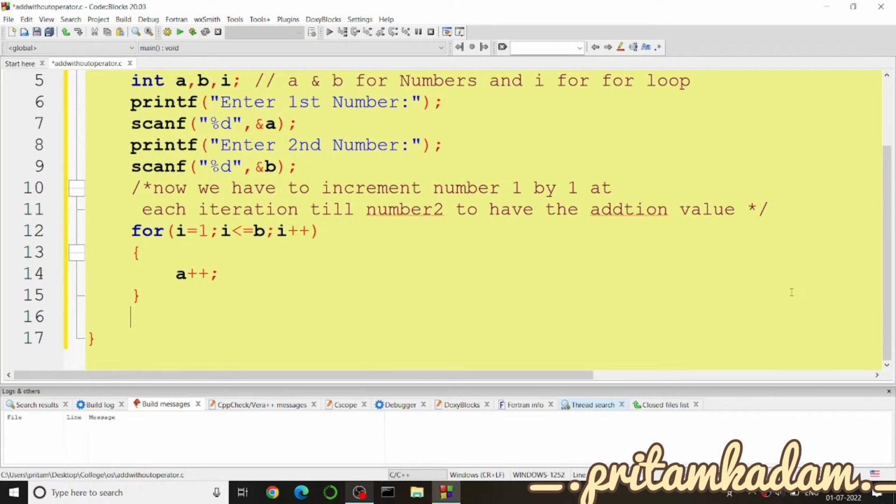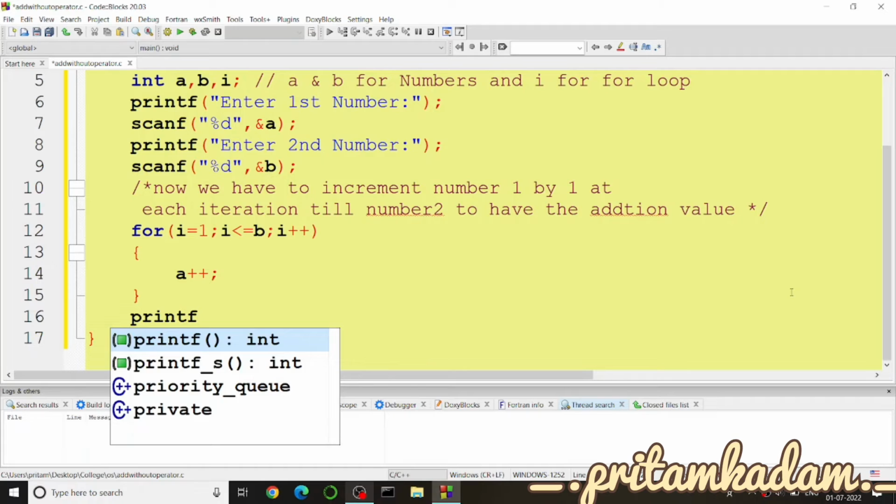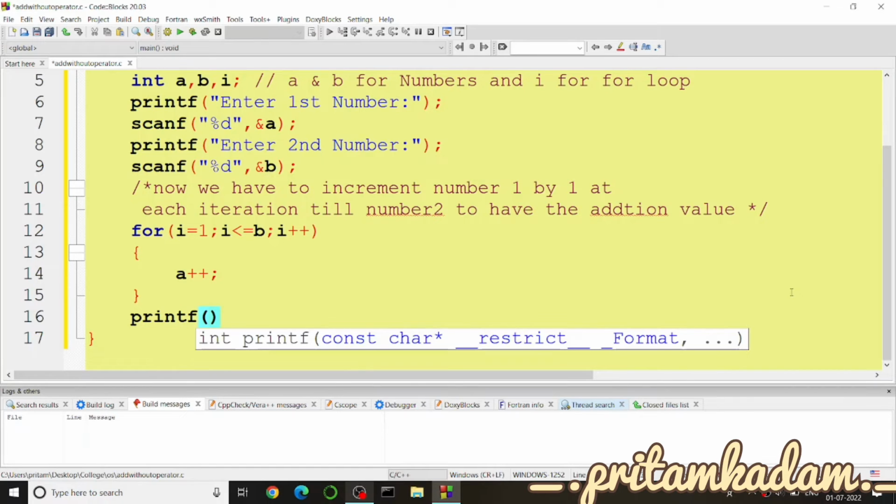Now the sum value is stored in the variable a only, so printf: summation of numbers without using the plus operator, or you can say addition operator, equals %d, and for %d I will give the value of a variable.